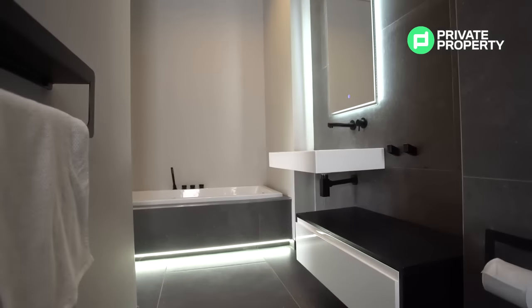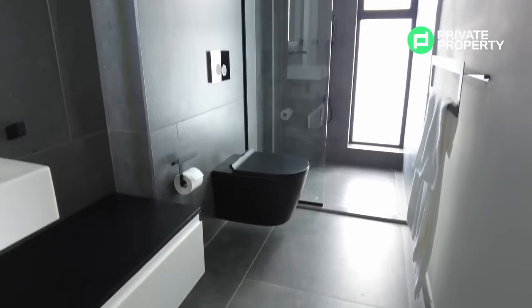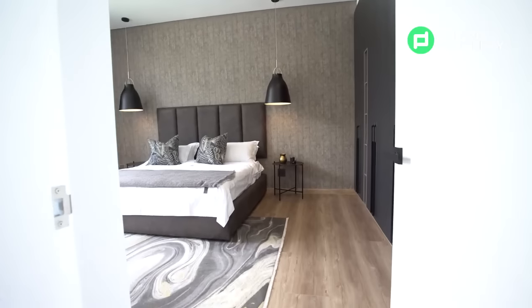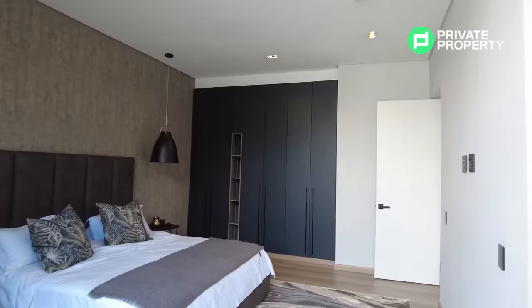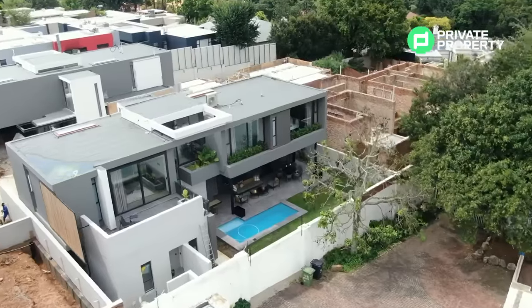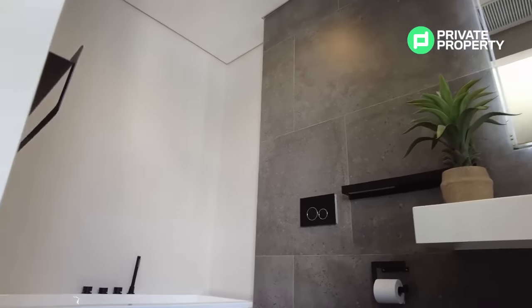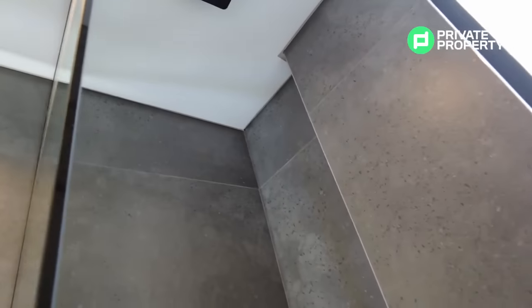The en-suite bathroom is incredible — the lighting creates an amazing ambience. We've got under-bathtub LED lighting, an illuminated mirror above the vanity, storage below, and a floor-to-ceiling frosted window letting in fresh air while you enjoy the rainfall shower. Coming into the third bedroom, it offers all the same amenities: the floating concrete shelf, sliding door to the outside planter, light, air, tall ceilings, beautiful gray cupboards with plenty of storage, and a customizable en-suite with a floating bathtub and illuminated vanity mirror.